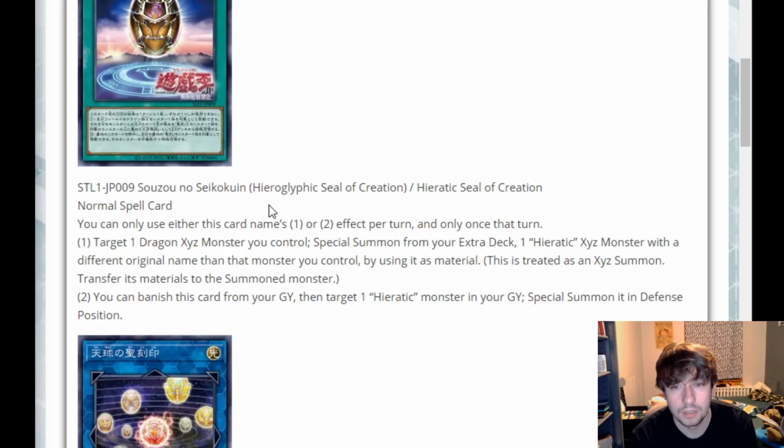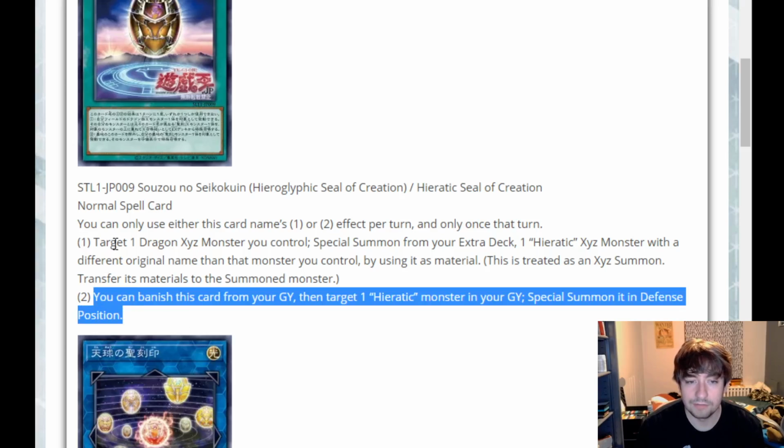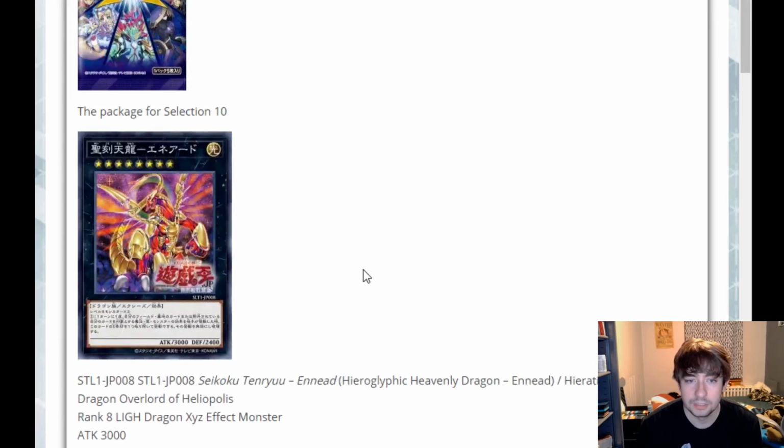And the second effect reads, you can banish this card from your graveyard, then target a Hieratic monster in your graveyard to special summon it in defense mode. Okay, wow, that's actually a pretty nice extension effect later on in the duel. I think this card's pretty good. Because even just discarding it to get its extension effect without even using the first effect that turn might actually be the way to go in some instances. So I really like this.